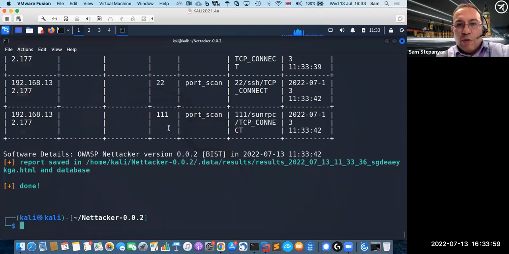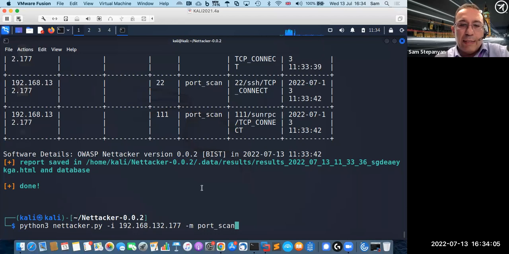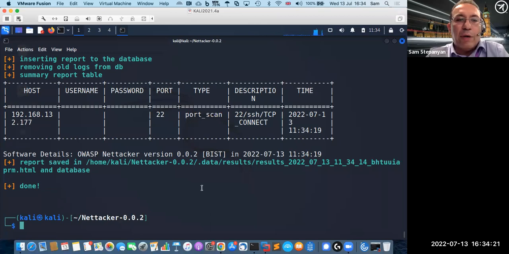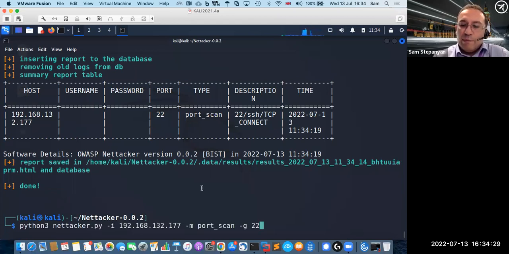Okay, so this is, I think, very good. And you can see how simple it was to understand. For example, if we wanted to scan just for one particular port, I could have defined the -g parameter and say, okay, I only want to scan for port 22 and just confirm if one port is open. And you can do it across the whole network. In this case, I only use one host. So there you go, that is how it can be used. So that's using it with one parameter.